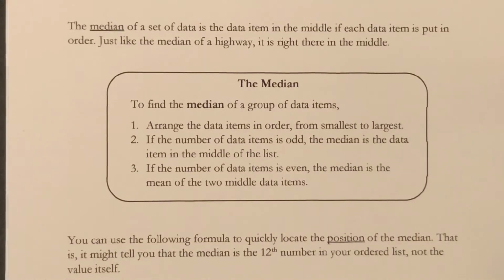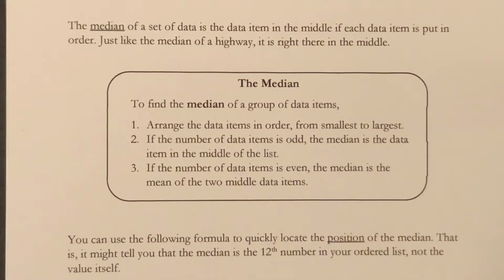All right, to find the median of a group of data items, you need to list all of them in order from smallest to largest. And then the median is the number in the middle. And if you have an odd number of items, then it really is going to be the exact middle, because there will be one middle number in your list. If you have an even number of data items, then you're going to find the two middle numbers and you're going to find the mean of those. So you're going to average those in the elementary school sense of average. It's really hard to break yourself of that. Again, we'll be working examples with this.